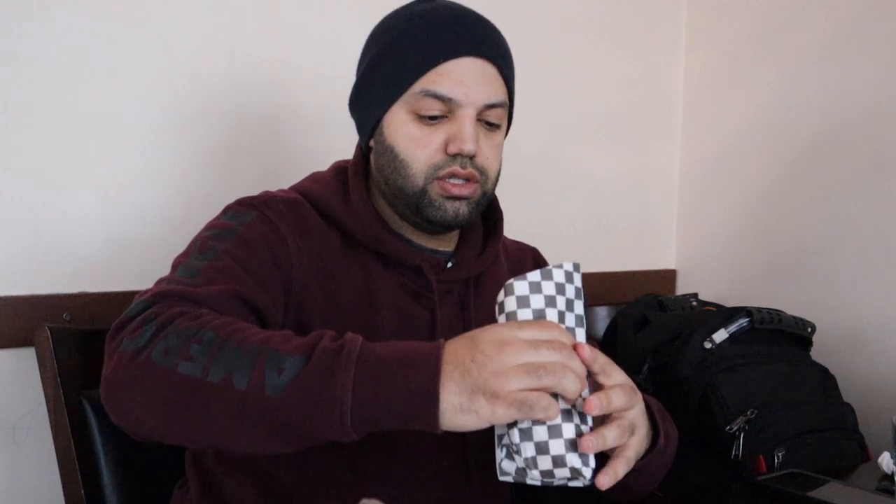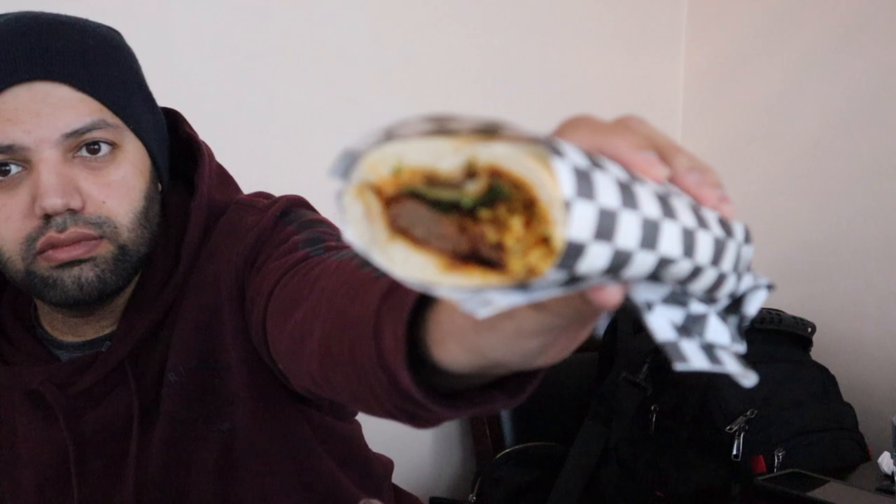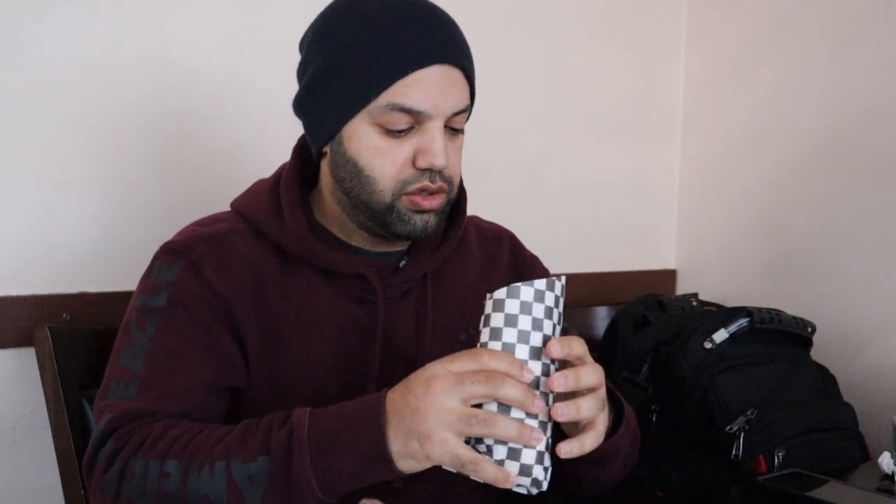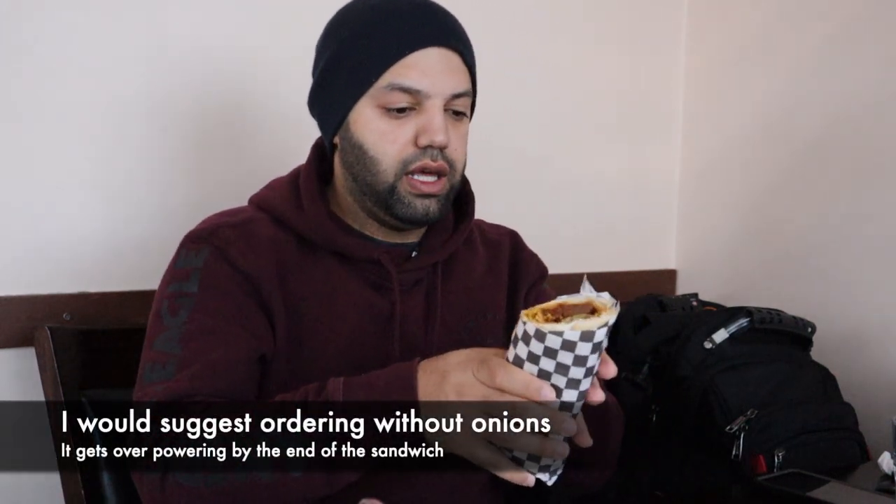Right now there's nobody here — we're the only family, so we'll see how long the food takes. Okay, so we got the sandwich — this is a sub. We have rice, ground beef, cilantro, onions, three pieces of pickles, and a little bit of sauce on the side. I got mine a little bit spicy. It's a nice baguette — it smells really good.